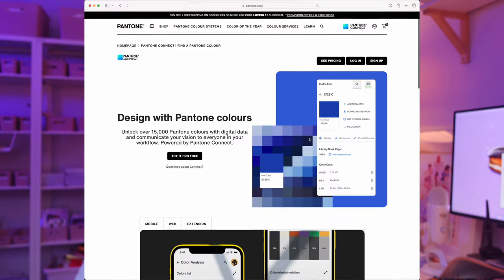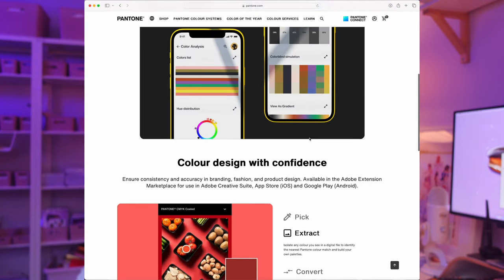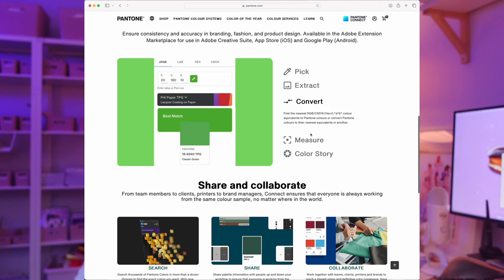You can buy the physical Pantone swatch booklet things. You're talking maybe £200 to buy these. They are expensive, but maybe it's an investment if you're looking to do this long term. I have friends that have been able to buy them secondhand on eBay, so have a look. There's also online tools that you can use. I will leave them linked below. You can try them for free, but they are subscription based.